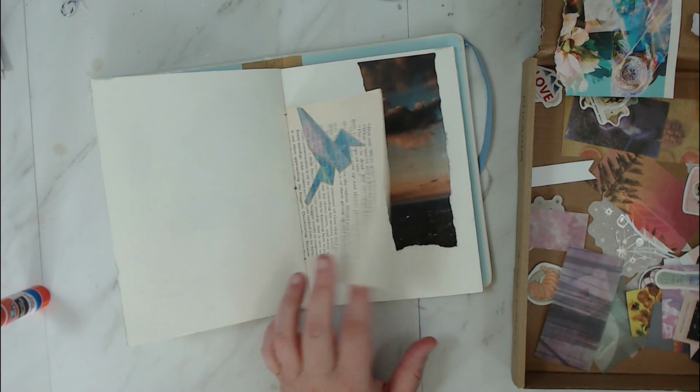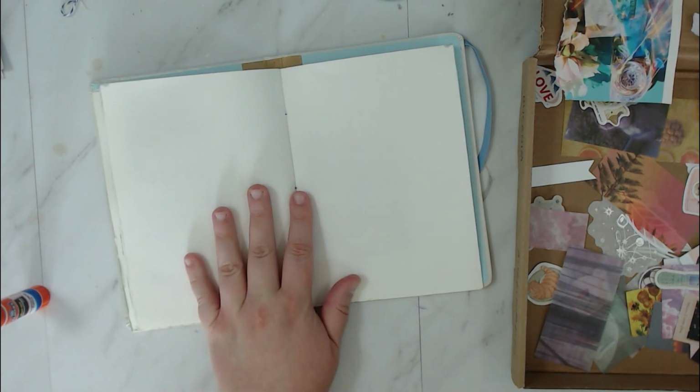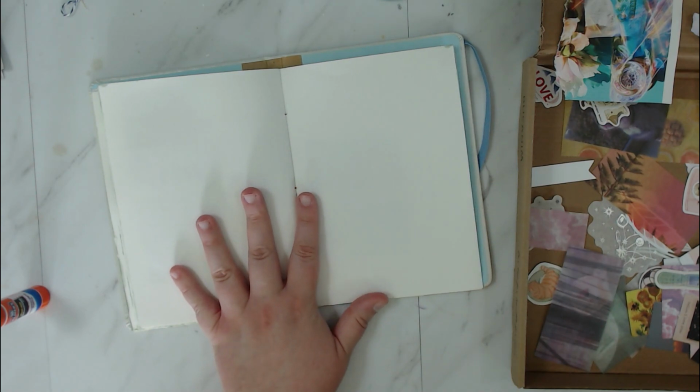Oh gosh, I forget the pattern. It's this French country pattern. It was either skort or culottes. I can't remember.